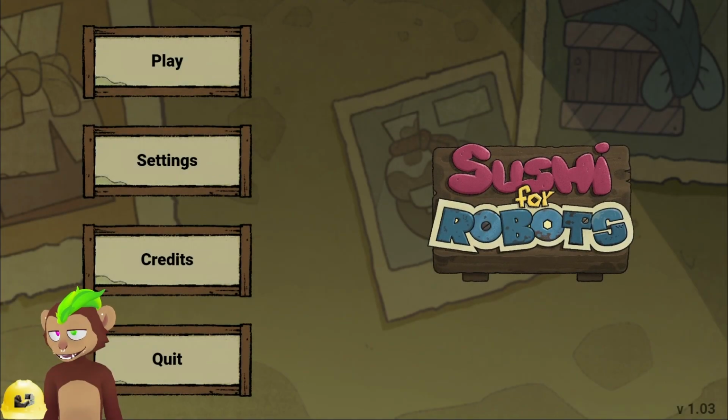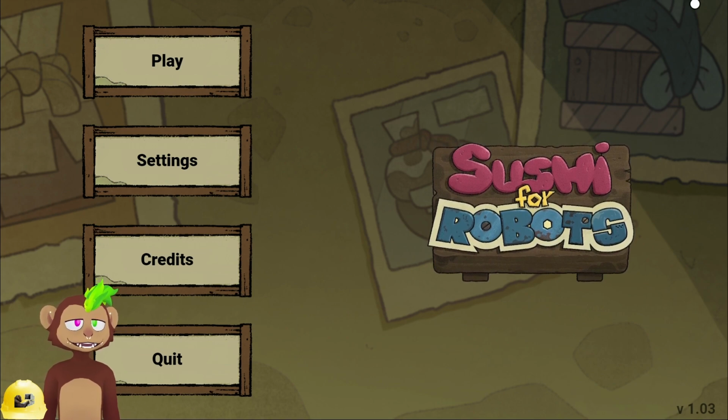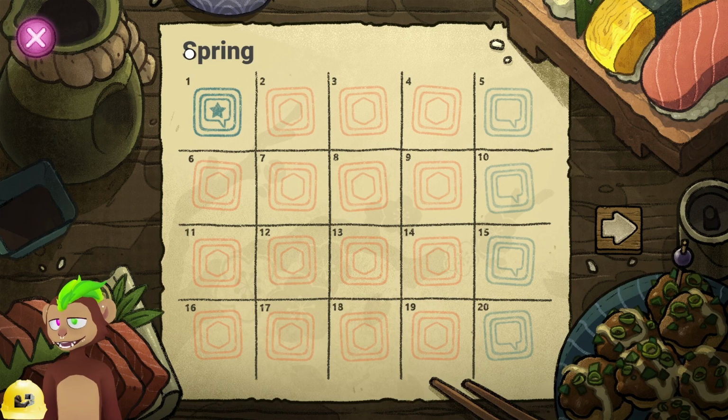Welcome, welcome. Today we're going to be checking out Sushi for Robots by Ludope and Friends. So let's get started, because we've got 15 minutes to do this today. We've got a short time recording these. 5 reviews, you know, it's going to take me a while. So yes, right, let's start.